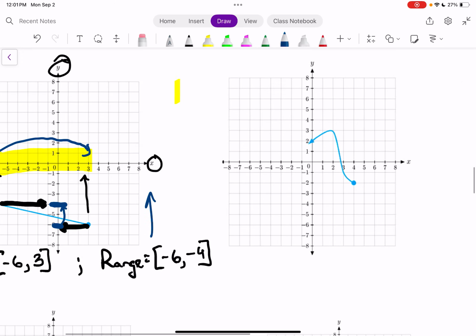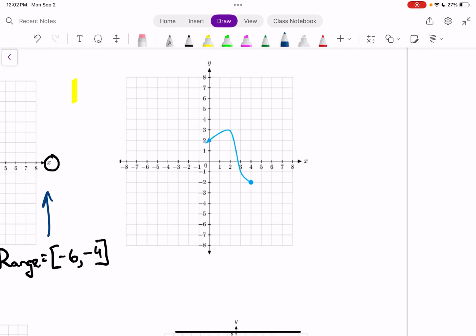Let's try this again. Now, what you see here could be tricky, but do you see the arrow here? That means this graph is going to keep going the same way further and further. So it doesn't stop there. And if it helps you, you should continue it so that you could see that this graph goes on and on. So the domain, again, I'll write D, is going to be anything that's covered by this graph alongside the x-axis. So as you see, this is going to go on forever.